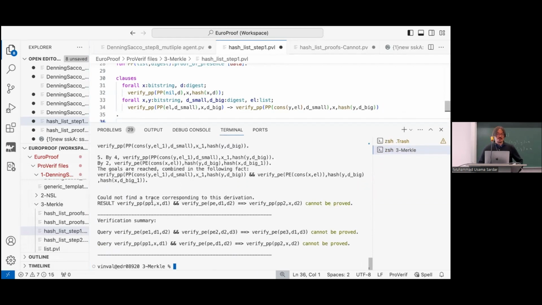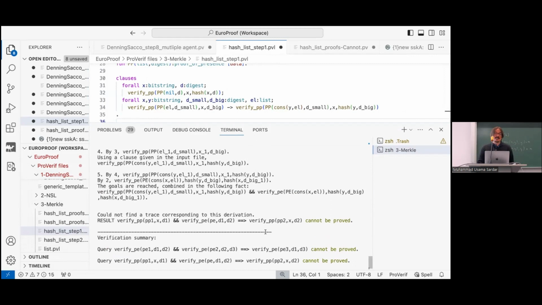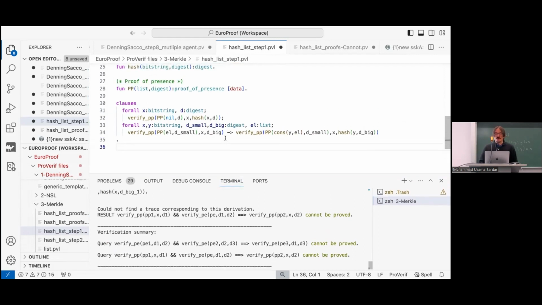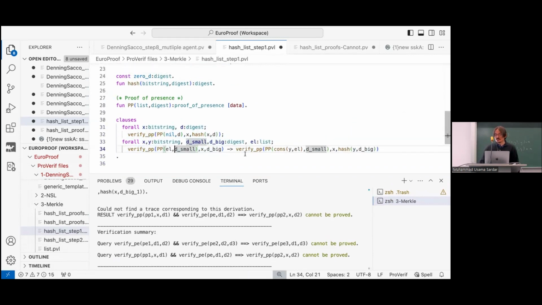So as I told you, ProVerif is magical, so it gives you a canonical proof. But it's not able to prove it directly. And here there is a reason for why it's not able to prove it. The problem is that the clause here in our definitions is by induction. Okay?